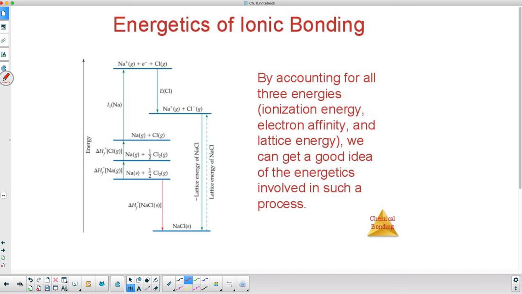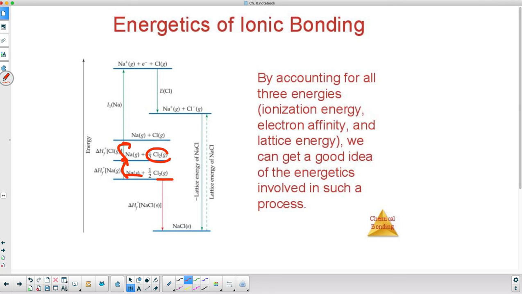Take a look at the energy that it takes. We're going to start off with sodium metal and chlorine gas here. Then we have to change the sodium to gas. That's what happens here. And then instead of Cl2, we use 1/2 Cl2, because we have to change the Cl2 to just regular chlorine atoms, which means breaking the bond between the chlorines. So when we're going up, we're expending energy. We're putting energy into the system.